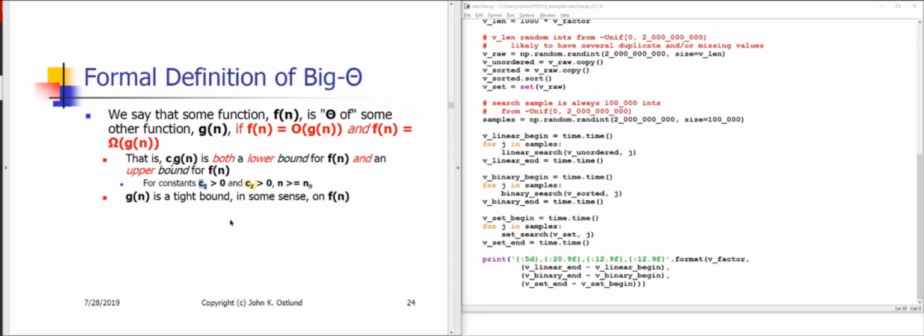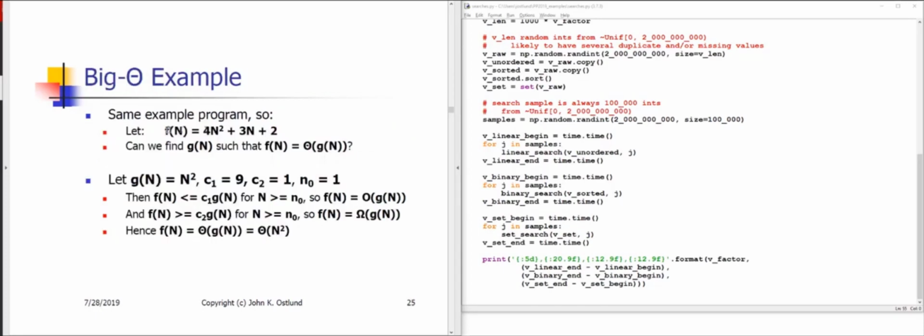In our particular case, our f of n for our example algorithm is 4n squared plus 3n plus 2. Can we find a single g of n such that f of n is big theta of g of n?